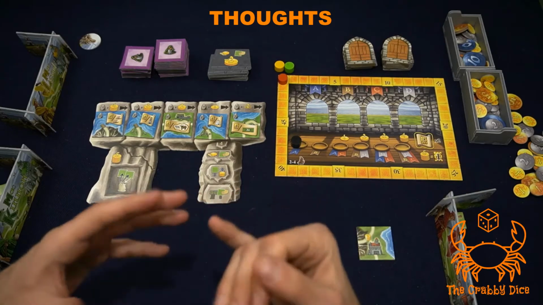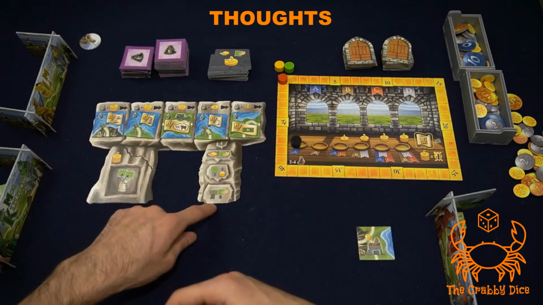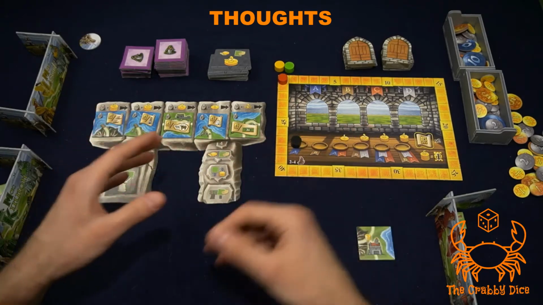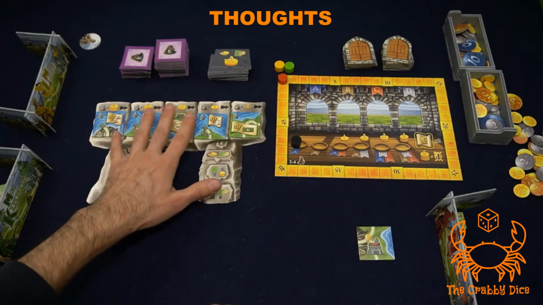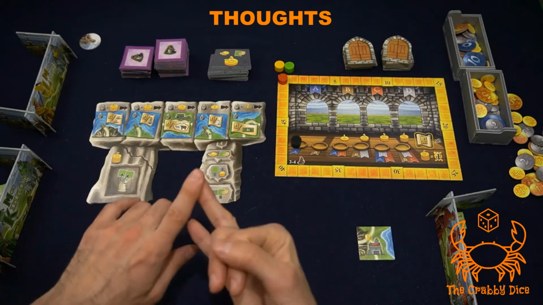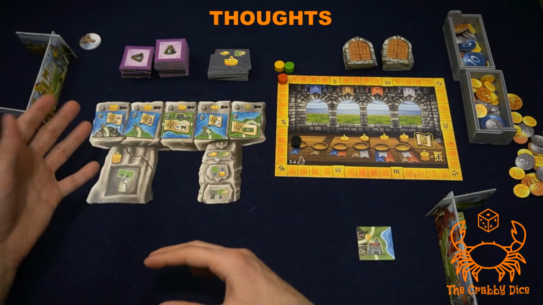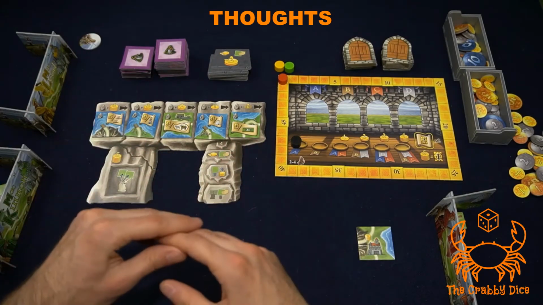For one thing, almost no rules overhead. You just have to explain one extra buy, and that's it. No matter what, even if somebody's never played Isle of Skye before, you can play with this. It's fine. Second thing that I love is that it barely adds any time overhead as well. This is going to add probably around 10 minutes to your game.